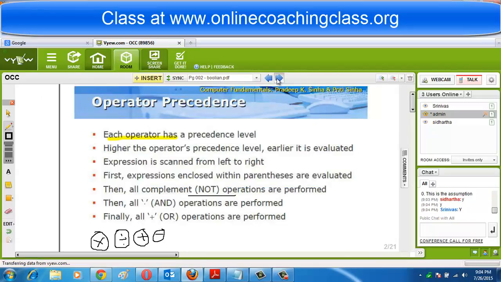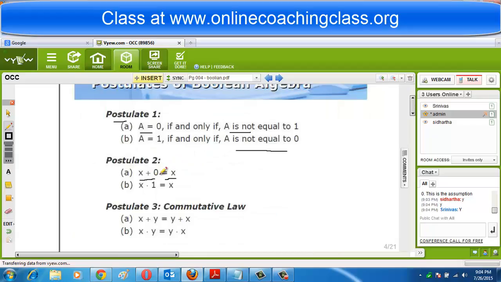So it is justified that x plus 0 is x in any OR gate. If one input is 0, then whatever the other input is, that will be the answer. If here is 1, then the output will be 1, because 1 plus 0 is equal to 1. If the other input is 0, then the output will be 0, since 0 plus 0 is equal to 0. So the rest depends on this input, and if this is the x input, then the answer will be x. Whatever the value of x, that will be the answer. Clear?